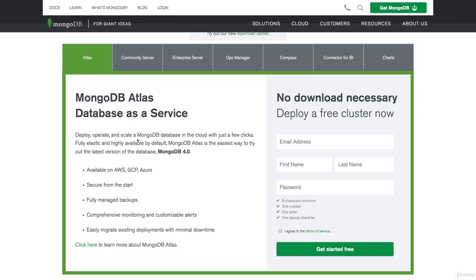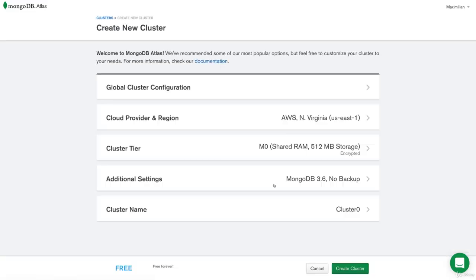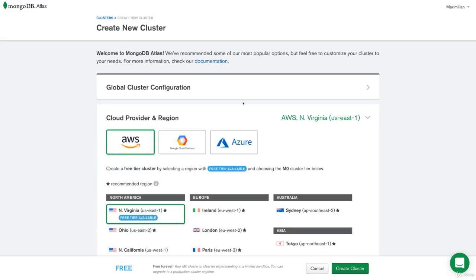So sign up here. Now once you did sign up, you should end up on a page that looks something like this. Maybe you need to create a new project first, give it any name you want, and then you should be on that page, where you can build a new cluster. You might also end up in that wizard right from the start. Now here you configure a MongoDB cloud cluster, so basically a MongoDB server, and therefore a MongoDB database or multiple databases, as many as you want, running in the server.